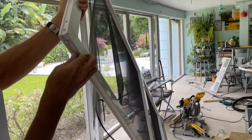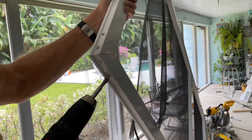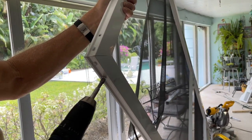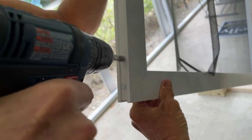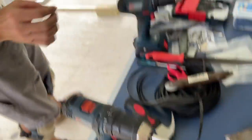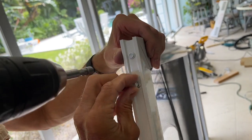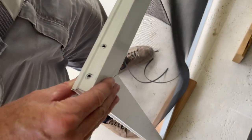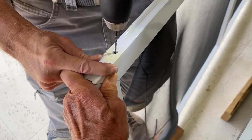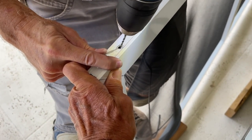Once that's done, we start putting the screws in — side first, then the top — tightening that corner down nice and tight on that 45-degree angle. One corner is on and looking good. Now we do the other one: same thing, put the screw in, and there we go. We did have to drill a bit more — there are always little problems you have to overcome, adapt, and improvise.